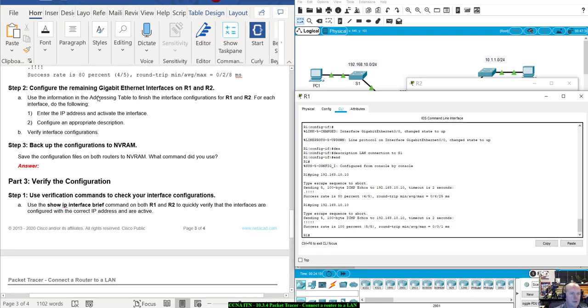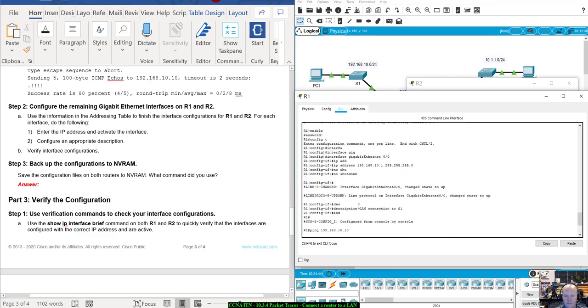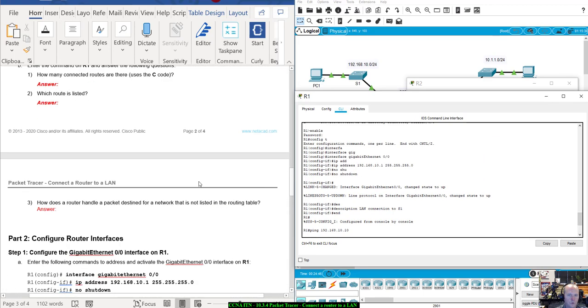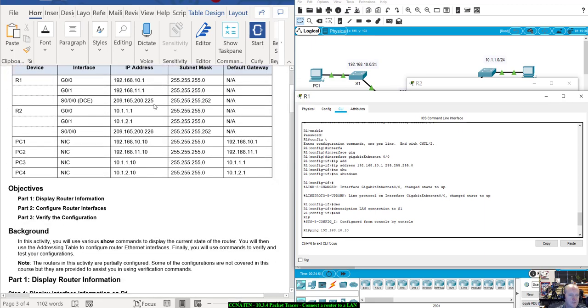All right, configure the remaining gigabit Ethernet interfaces on R1 and R2. Use the information in the addressing table to finish the interface configurations. For each interface, enter the IP address and activate the interface, configure the appropriate description, and verify the interface configurations. We did gigabit 0/0 on R1, so let's do gigabit 0/1.